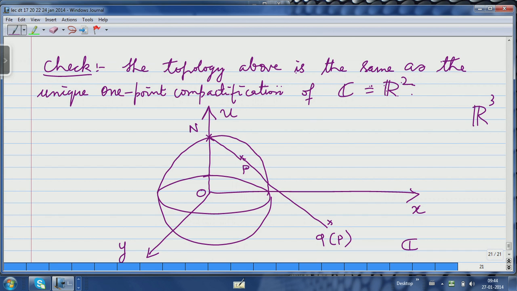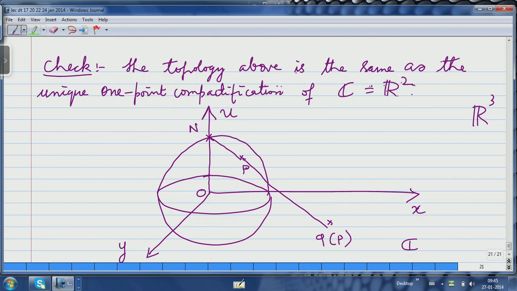Now, since the topology on the extended complex plane is a homeomorphism with the Riemann sphere, a neighborhood of the point at infinity in the extended complex plane must correspond under this homeomorphism to a neighborhood of the north pole on the Riemann sphere. And what is the neighborhood of the north pole on the Riemann sphere? After all, the topology on the Riemann sphere is just the induced topology. The Riemann sphere is just the surface of a sphere in three-dimensional space R3, and R3 has a standard topology, and this inherits the subspace topology.